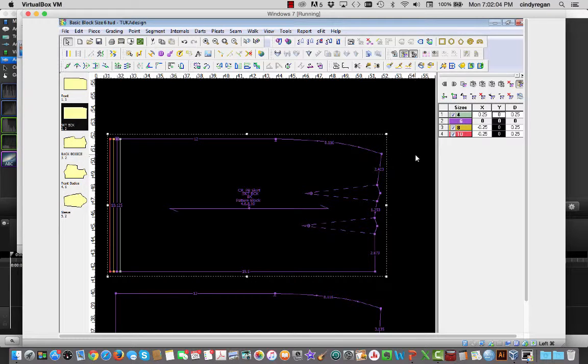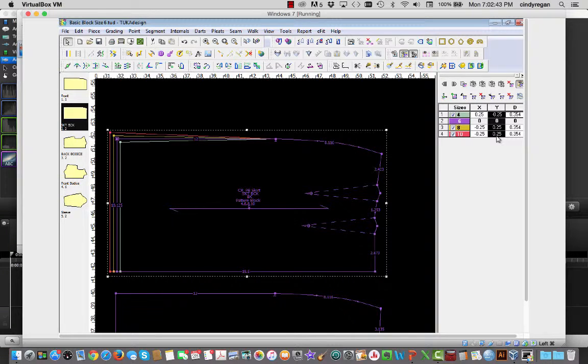And how we figure out how much we're going to move is we take the grade movement, 1 inch, and we divide it by the number of seam allowances. So if I were to look at this side seam here, I have a left front, a left back, a right front, and a right back for my side seam. So I have 4. So I take 1 inch divided by 4, and I'm going to get 1/4 of an inch. Now I'm going to make the movement for the smaller size, and so that means that it's going to go down in X. So I'm going to do a negative 1/4. And you see again that my size 4 is now smaller.